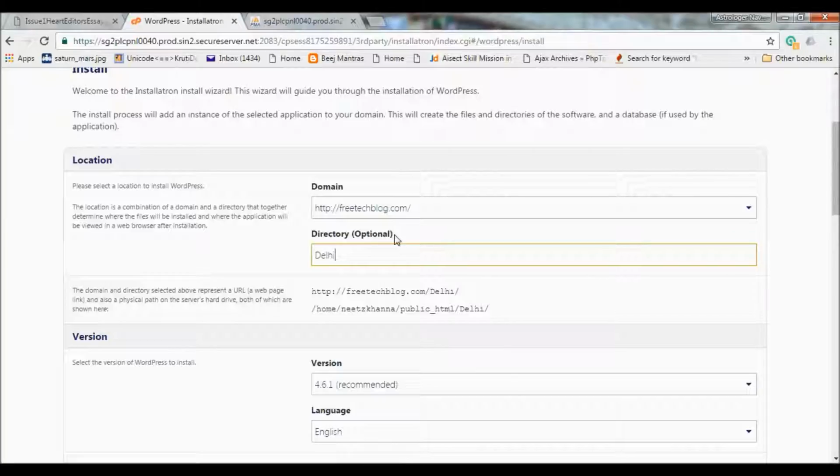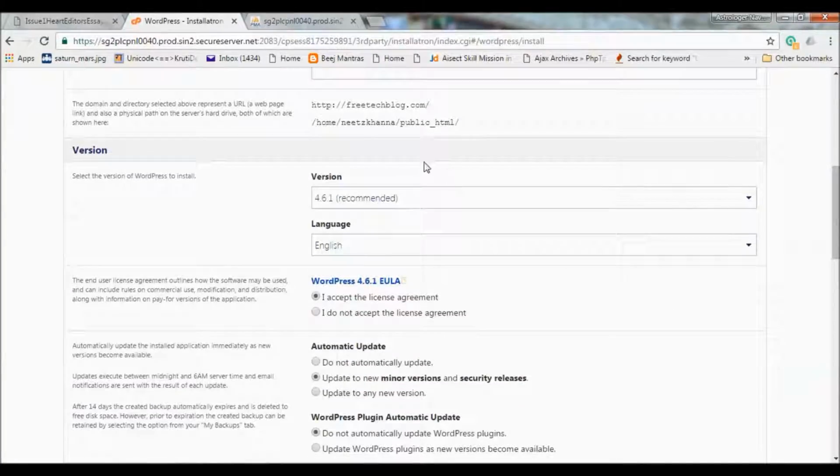But if you're not having such a big website or a blog, you really don't need to do anything about it. If your website is going to be very limited, then you can just go on, as it says, it's optional, so you really can ignore it. If you go down, we see what version is going to be installed.